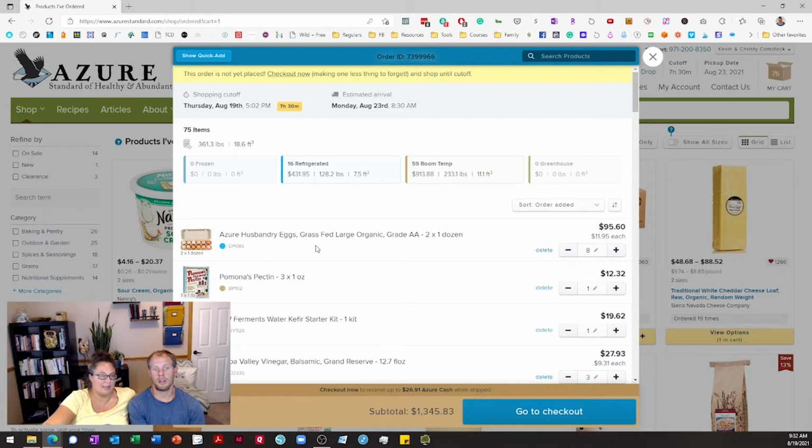Okay. Why? So, and this is another part that as we're adding, that's something else. We've been getting our eggs from Vitamin Cottage, but this is another one of those. We'd really like to support Azure. I have no problem getting 2 weeks worth of eggs. So I've got 16 dozen on here, which is 2 weeks. Even if Corey has 12, we could still take all of them. Okay. And it wouldn't be an issue.